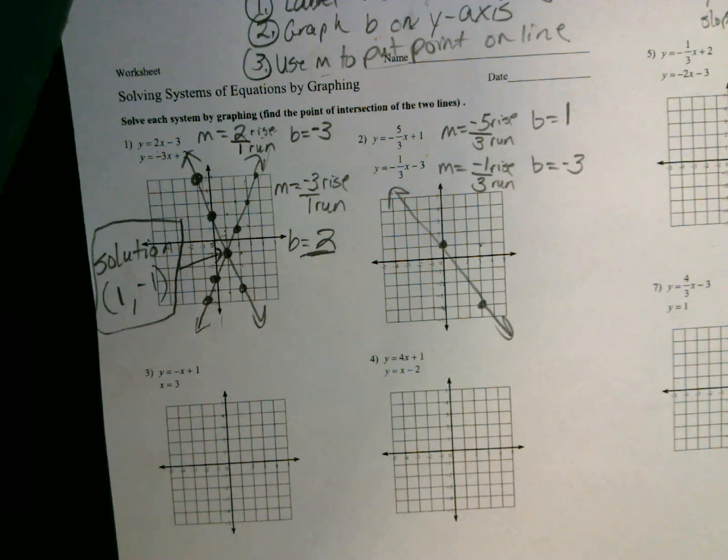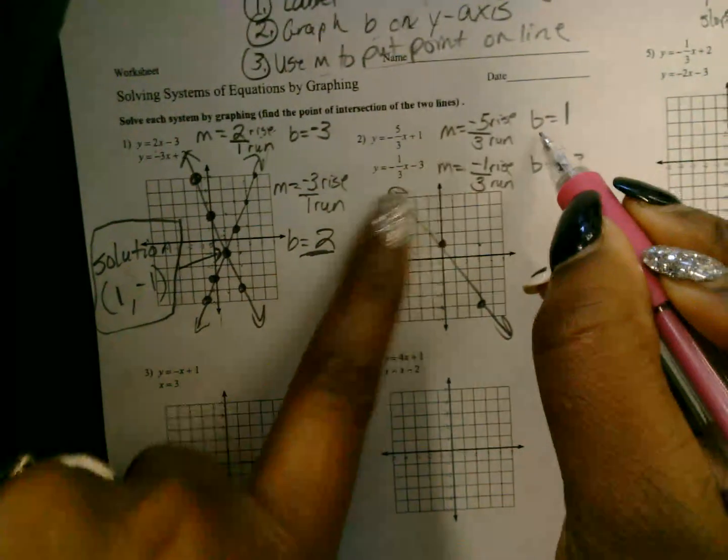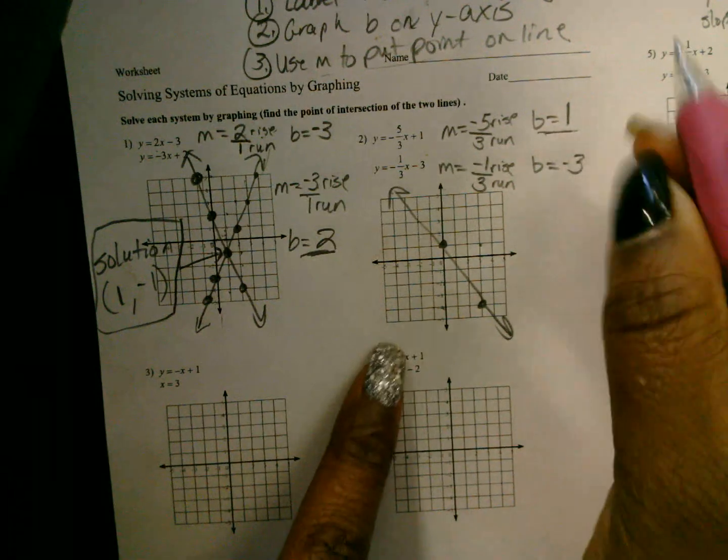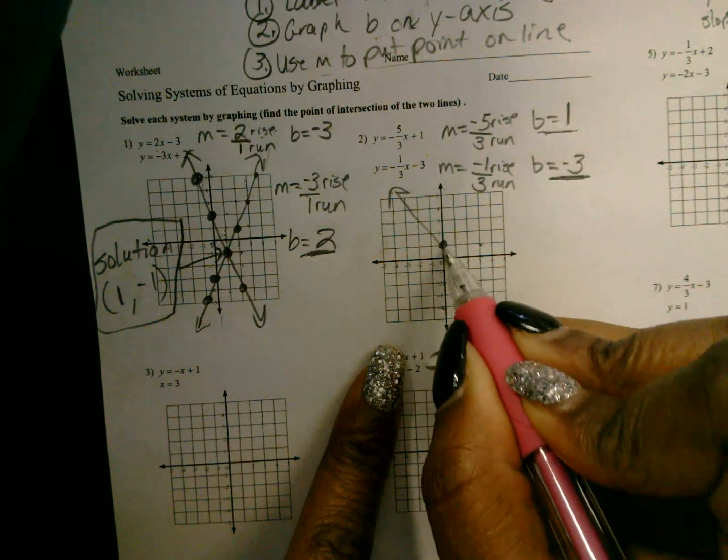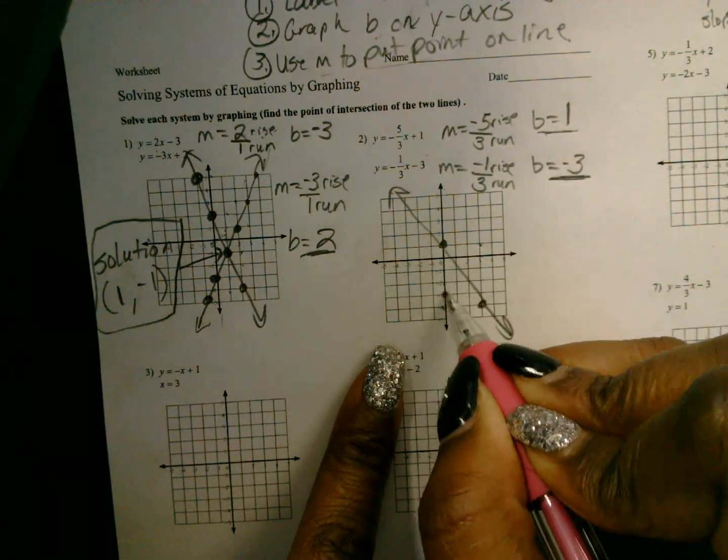Now see if you can graph the other line. You're going to start at -3, and then you're going to use the slope to put points on the line. I'm going to pause for the calls. All right, let's do it. We're going to graph at -3. -3 is down 3 from the origin.